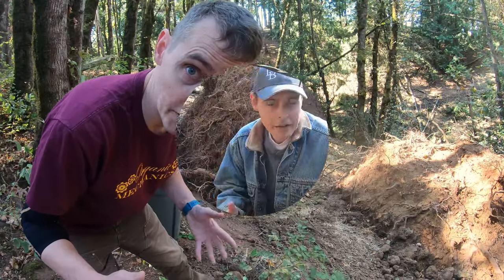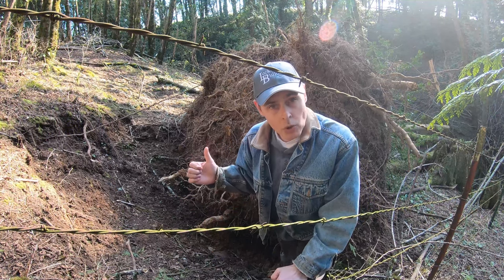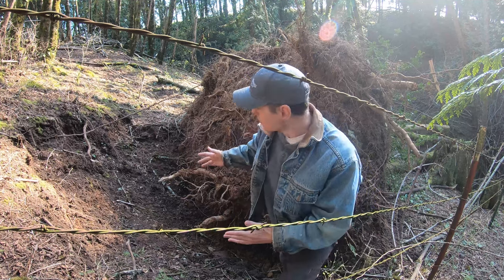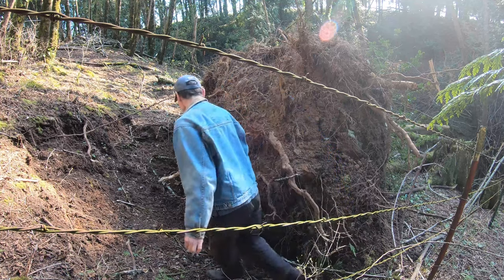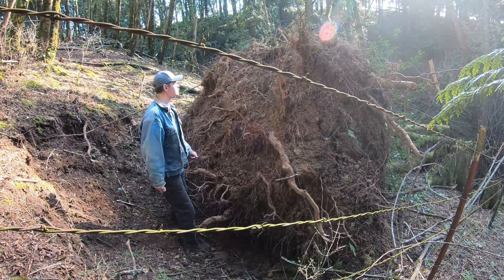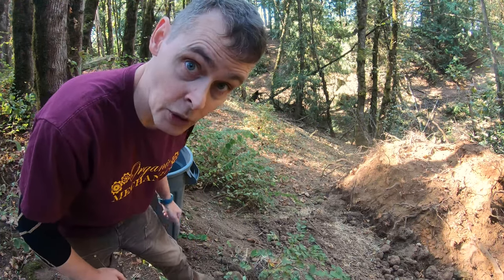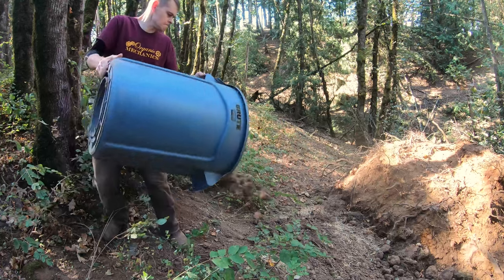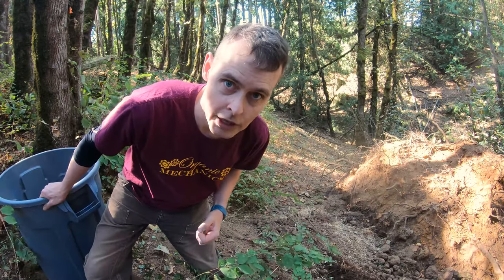Remember that root ball crater? I wanted to give you a second look at this really big tree that came down in the storm. Now, I'm 6 feet tall, so you can judge how big this root ball is. This stuff has been going in there. This is also where I put the dug up grass.